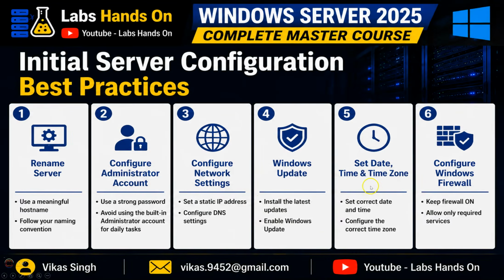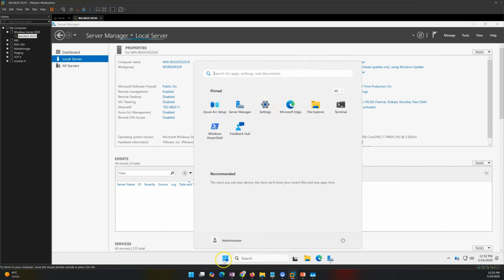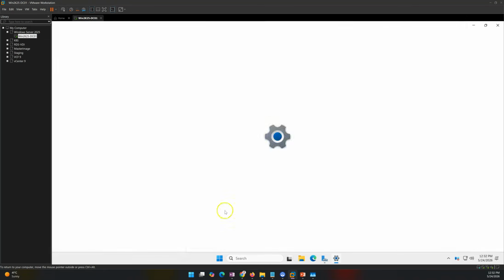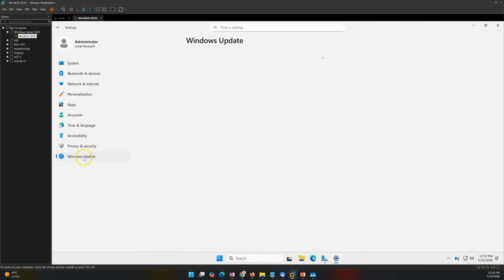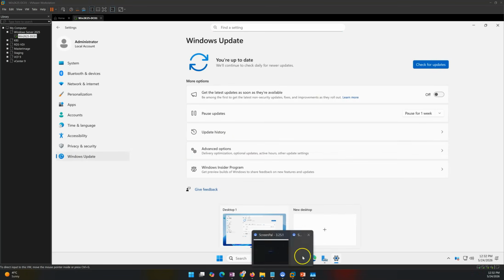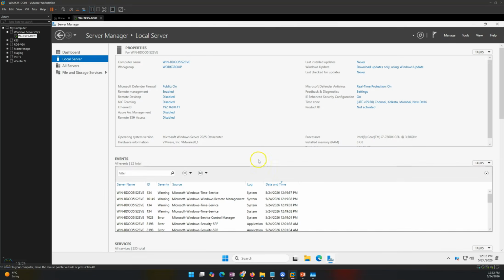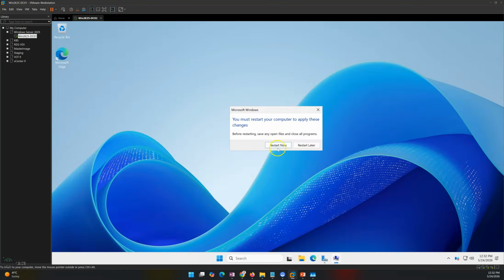So now everything is good, firewall is on, and the last thing we should do is Windows patching. So I'll go to settings, Windows Update, and check for updates. Make sure your server is always patched and updated. Click on check for updates, and I'll also go ahead and reboot my machine since I renamed it.